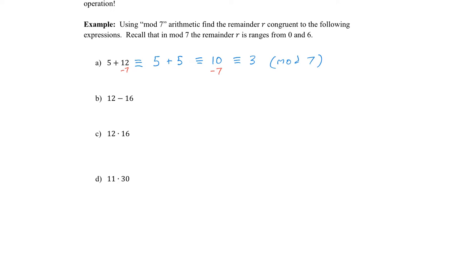That is the remainder when we take the number 5 plus 12 and we divide by 7. Next up we have 12 minus 16. I'm going to take these numbers and reduce them first before I do the operation. So minus 7 and minus 7 twice for 16, so minus 14. As a result, I get 5 and I've changed the 16 by subtracting 14, so minus 2. In this problem, we also got 3 as our final answer. I'm writing mod 7 at the end to indicate that each one of these congruent symbols is representing that the remainder is the same in mod 7.